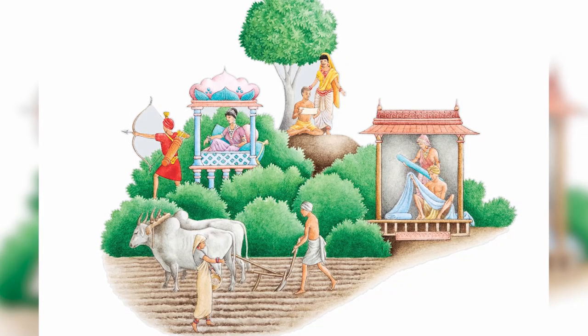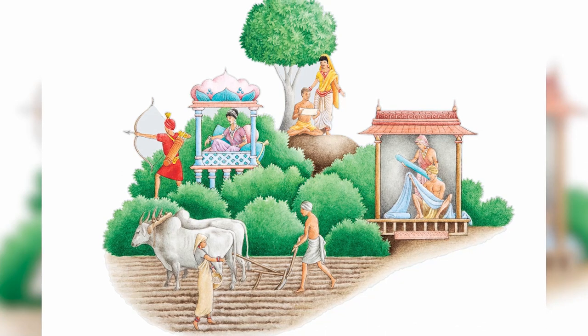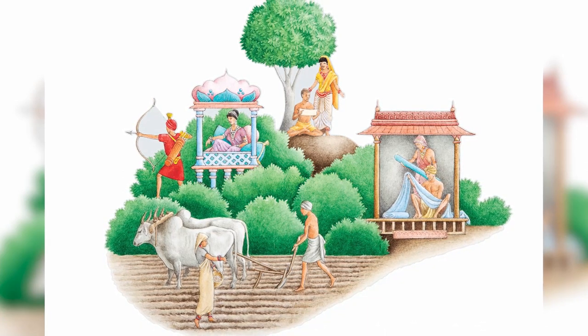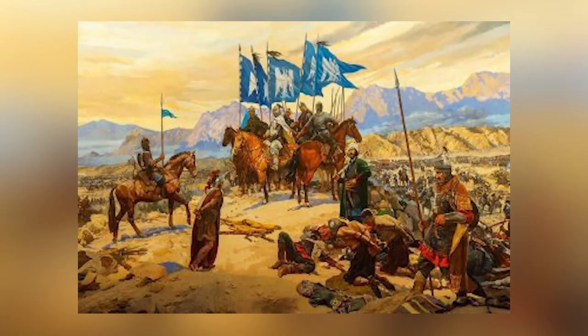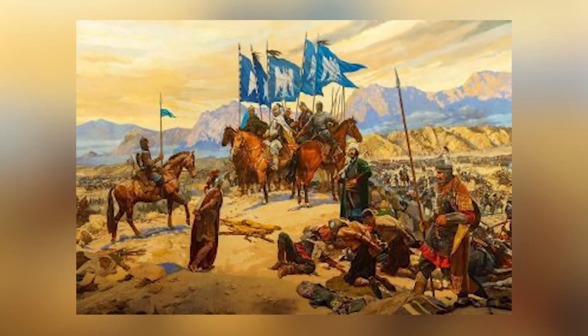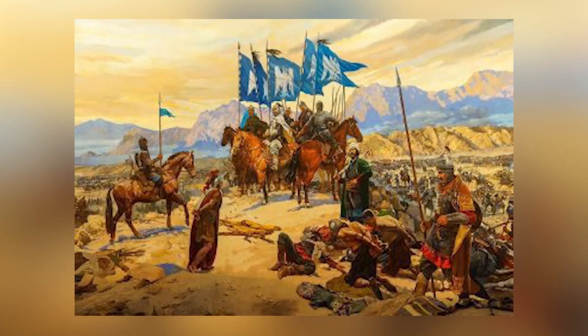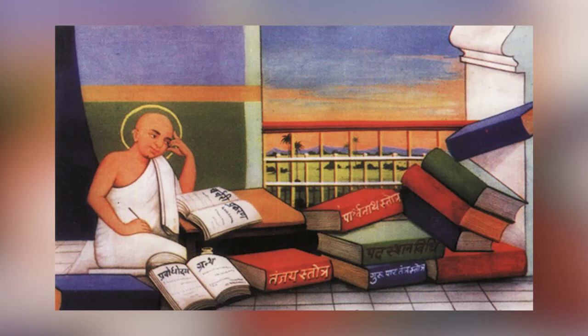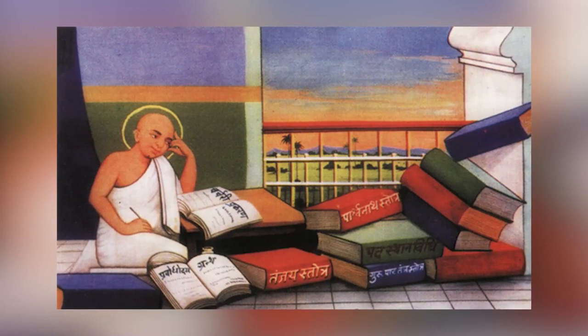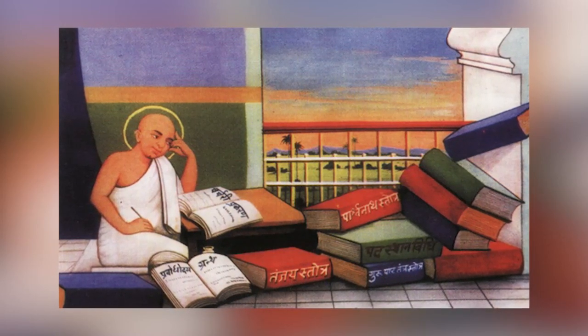As a response to historical events, there was the emergence of the modern jati system, the meaning of which has been explained in chapter 1. Because of the next fundamental change in India that occurred with the invasion of the Turks in 1001 AD, they also introduced the concept of their own caste in the language, Biradari. The term Biradari broadly refers to caste and subcaste. Many scholars believe that the system of jati that we have now emerged only about 1000 years ago.